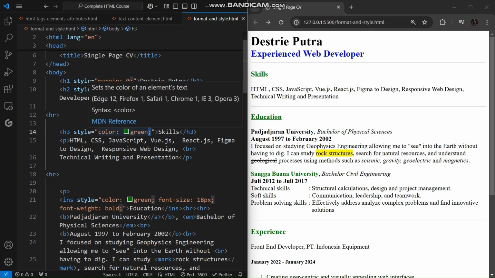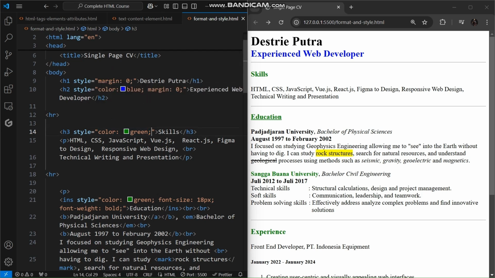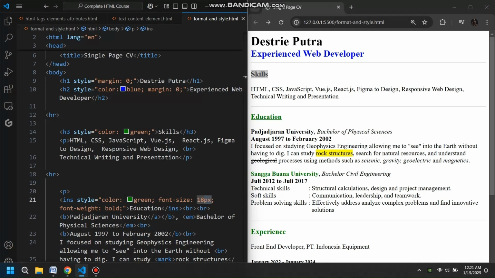This demonstrates how to apply multiple style properties to a single HTML element using the style attribute. By adjusting the font size and font weight, we can make the size and boldness of the P element similar to an H3 element. Higher px values generally result in larger text. If you're wondering what px means, it stands for pixels. Pixels are just one of the size standards we can use.